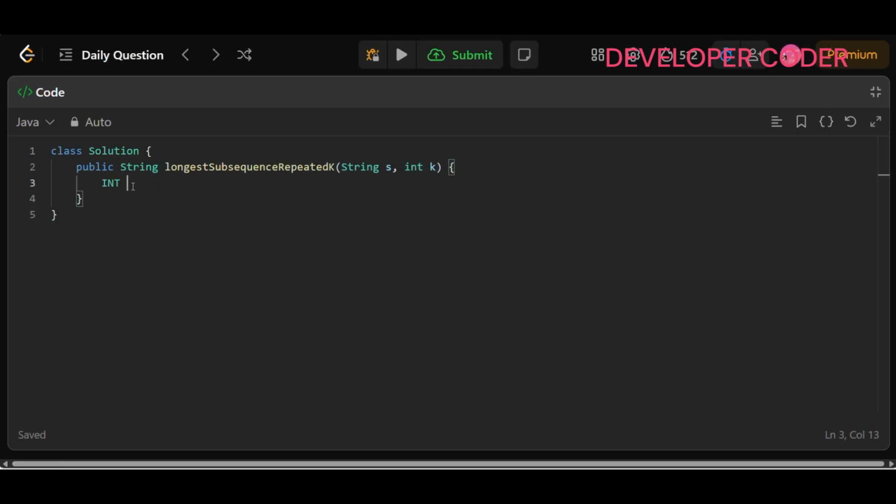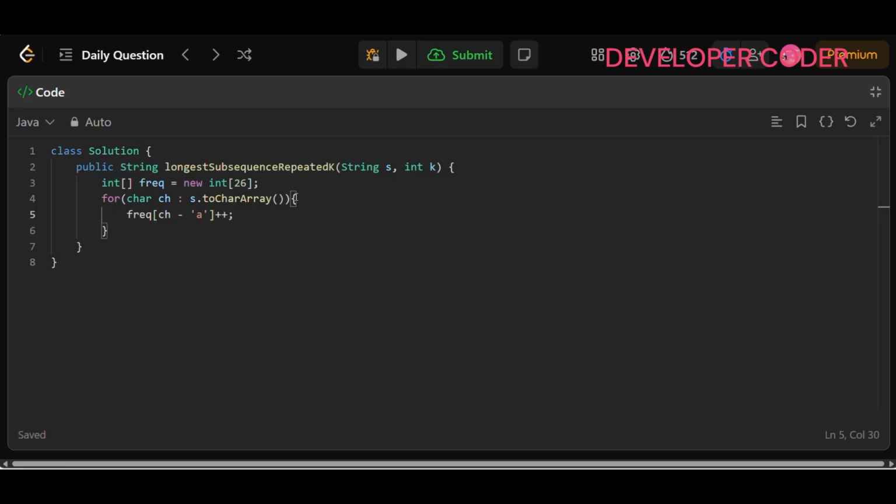All right. So here first you have to create a frequency array, since we already know that the string contains only lowercase English letters, okay. So here I'm just going to write new int of 26. All right, this is done. Now after that you have to iterate over all the characters ch in the s2 char array, okay. And after that, here you can simply write frequency[ch - 'a'], and here plus plus outside this, okay.